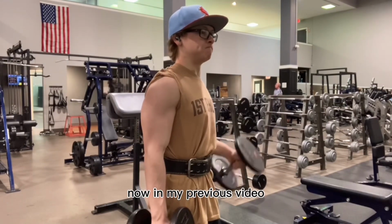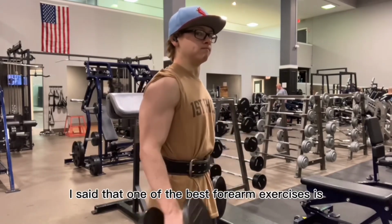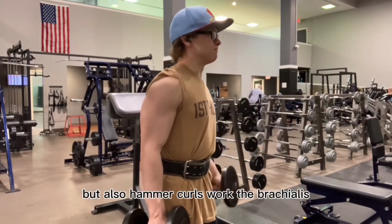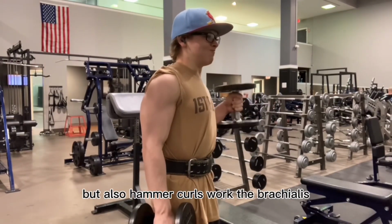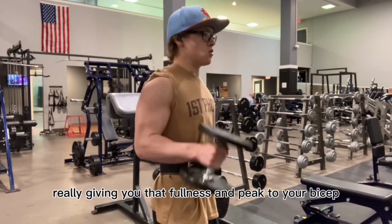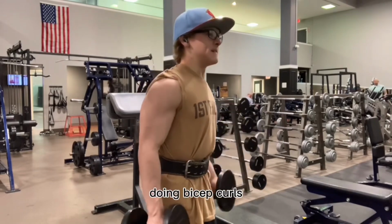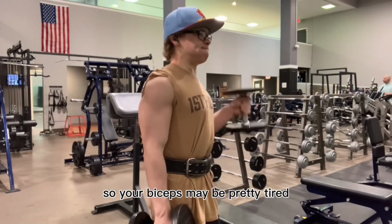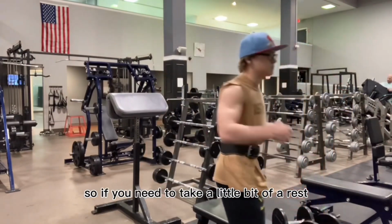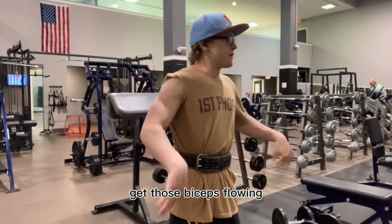Now, in my previous video, I said that one of the best forearm exercises is hammer curls. Yes, that is correct, but hammer curls also work the brachialis, or the long head of the bicep, really giving you that fullness and peak to your bicep. These are meant to be done right after bicep curls, so your biceps may be pretty tired, but you gotta force that muscle growth. So if you need to, take a little bit of a rest, shake it out, get those biceps flowing.